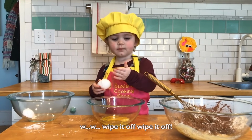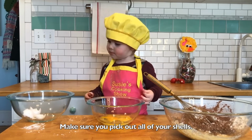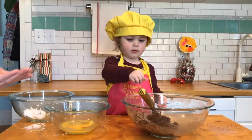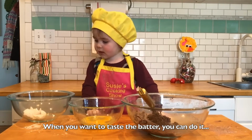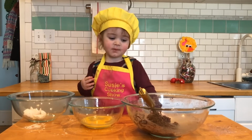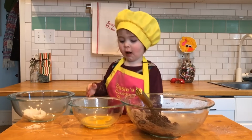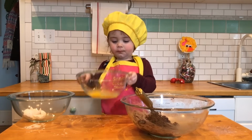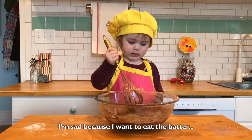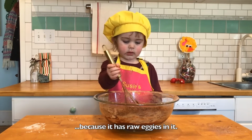Wipe it off. When you want to taste that butter, you can do it before you put the eggies in it. Good. I'm sad because I want to eat that butter, but I can't because it has eggs in it.